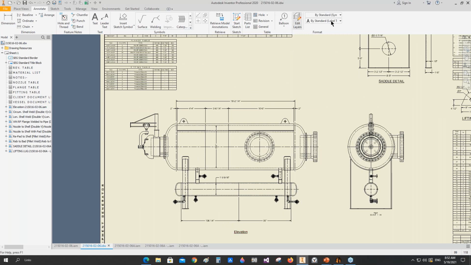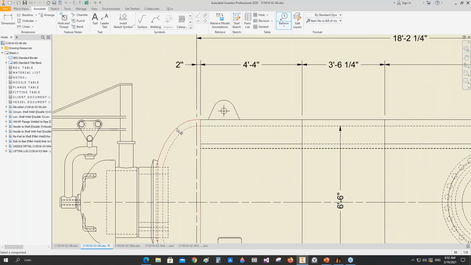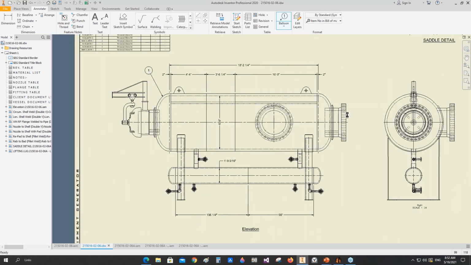Now we will add some balloons for the bill of material. So from balloon we will select item number in bill of material and select part legacy. Continue.